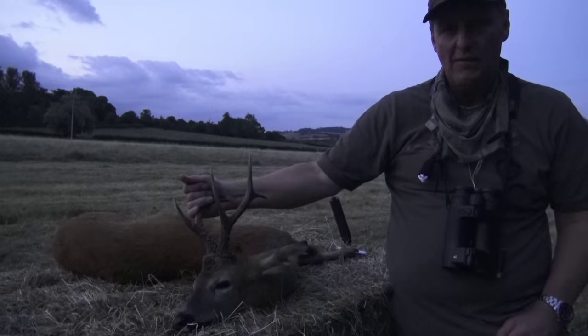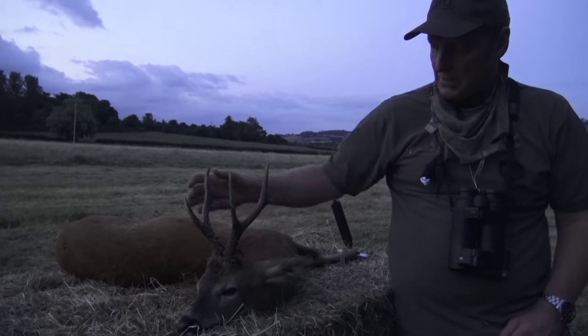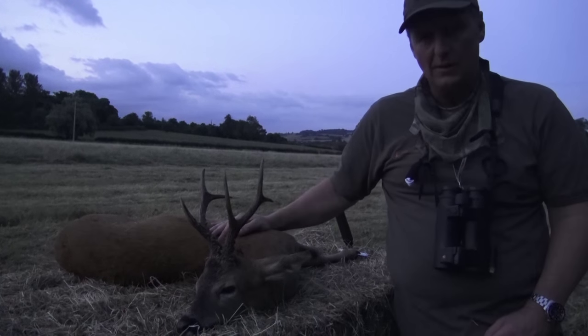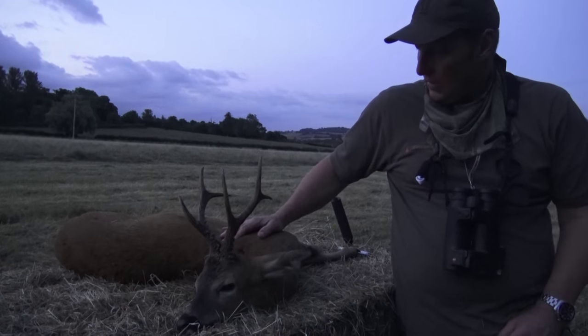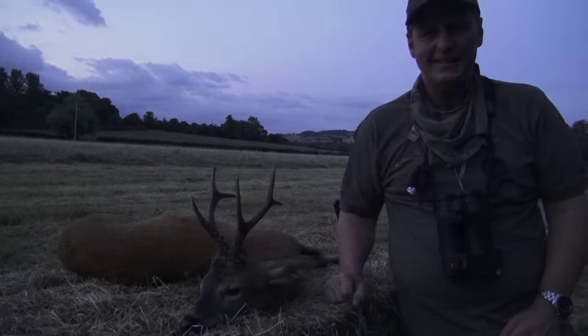We don't come over on this ground very often, a couple of times a year, but we had the cameras out, we've seen what we've got, and I was really pleased for our Daniel that he shot such a fantastic buck in the rut of 2015. Well done, Dan. Gotta drag him back up the field, get him grallocked, and then get ourselves home for a pint.